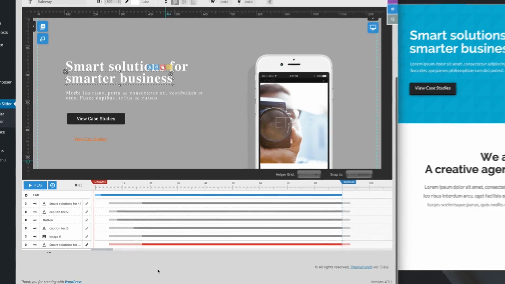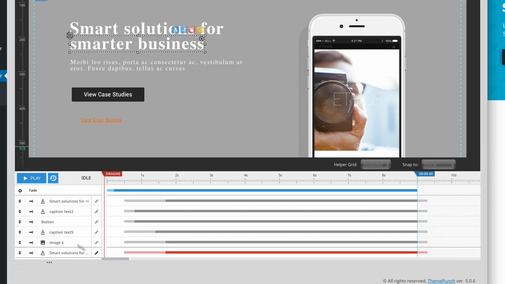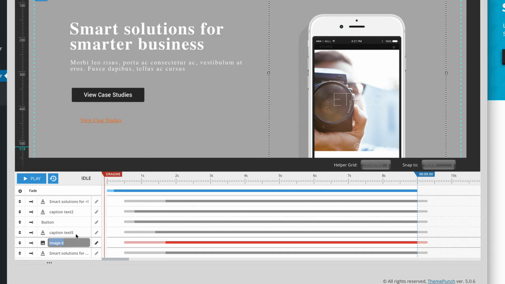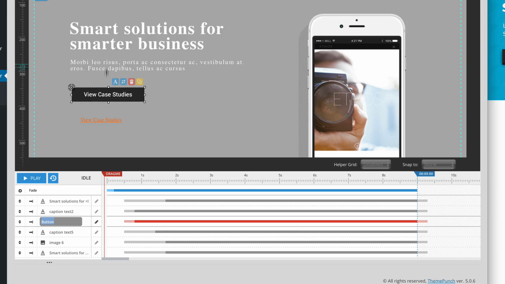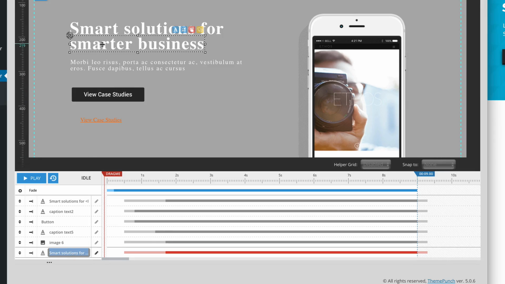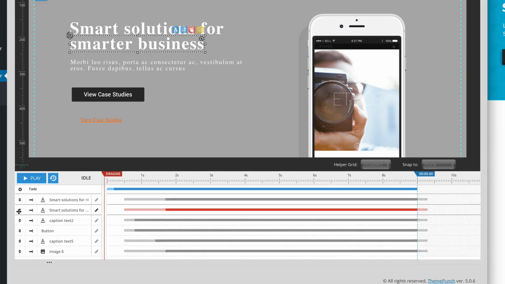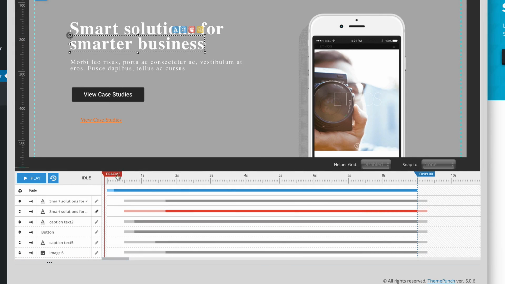We're going to look at this timeline down here at the bottom. To get things timed appropriately, remember, as we select layers, it'll highlight them up here. So this new text layer that I made is actually in last. I'm going to hover my mouse over these little arrows over here, and I'm just going to drag it up to where I want it. I would do this with my own slider. It doesn't really matter what order they're in, as long as they're sliding in the right order in the timeline.